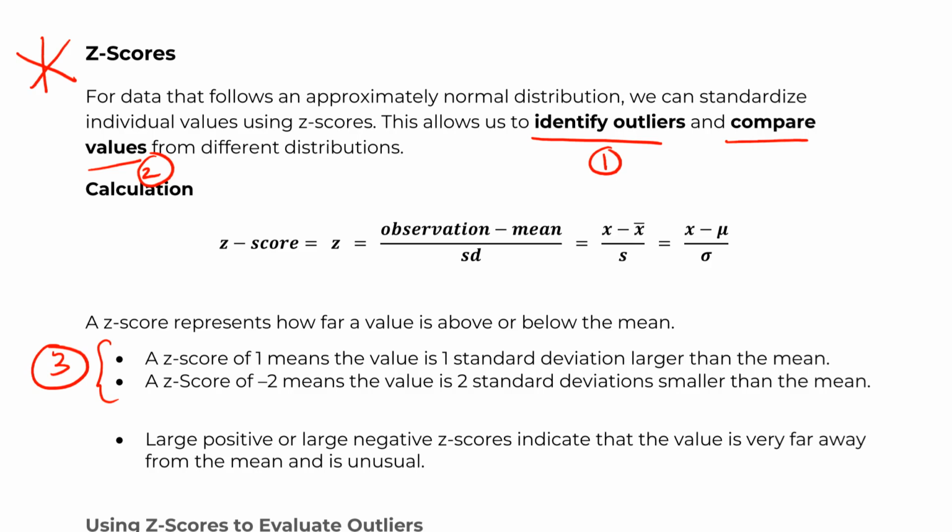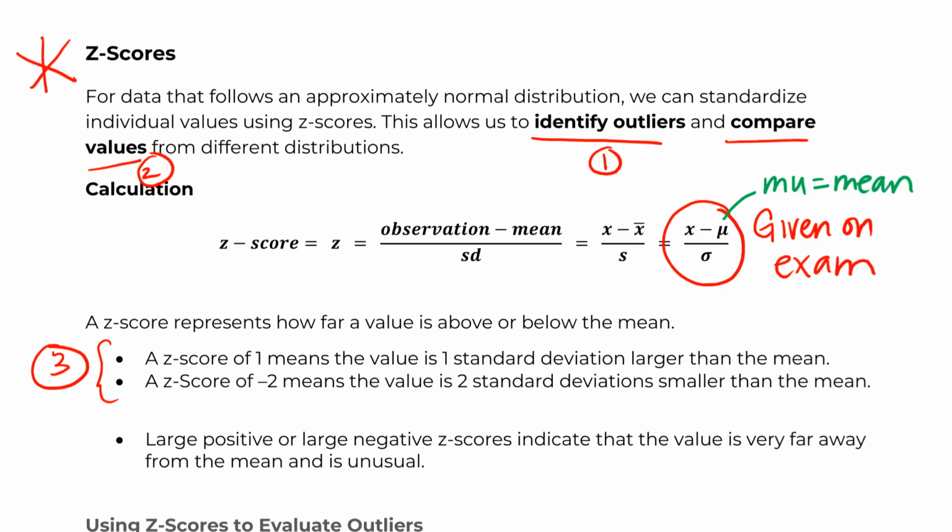So our calculation for a z-score is given here. This is actually a calculation I will give you on the exam. I will give you this version of it. So if you feel comfortable using those variables and understanding what they mean, then you're fine for the exam. You don't need to write this on your note card. Remember, mu is the mean for our population. It looks kind of like an M, so that's not that terrible. And sigma is our standard deviation, and that looks kind of like an ugly S, so hopefully we won't have any trouble there. And then X is one observation that we are trying to see how far it is from the mean, because that's what our z-score tells us, how far away from average something is.